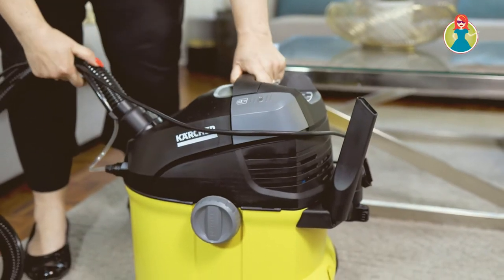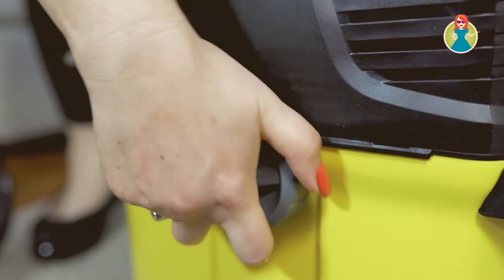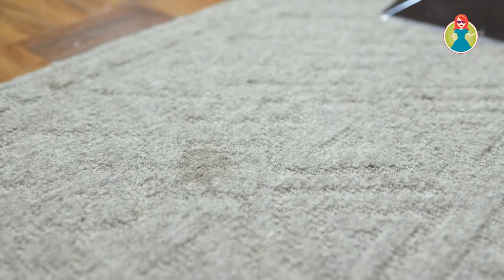The machine itself is really easy to put together — it's not complicated at all — and it means you can just grab it out of the shed or the spare cupboard whenever you need it, and in no time at all you're ready to clean up spills or get stuck into your cleaning.